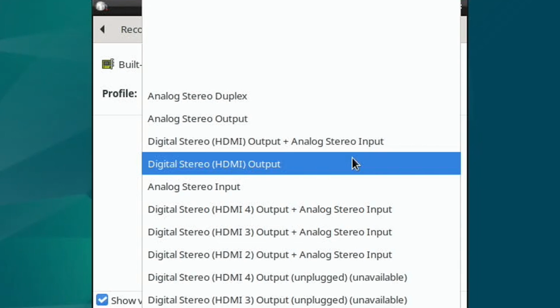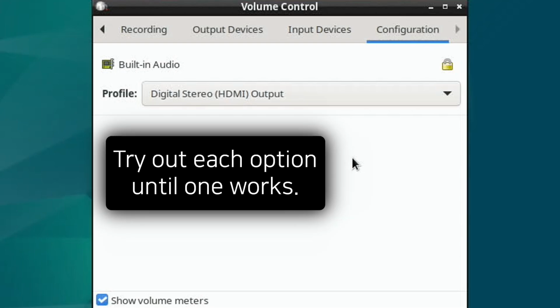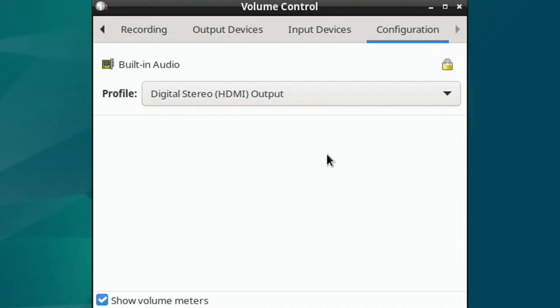For my example, I will be selecting the Digital Stereo HDMI output option. If needed, you can select each option and test them until you find the one that works for your device. Once we have sound working, we can close out of the volume control.